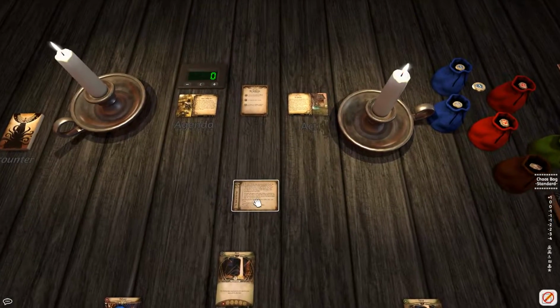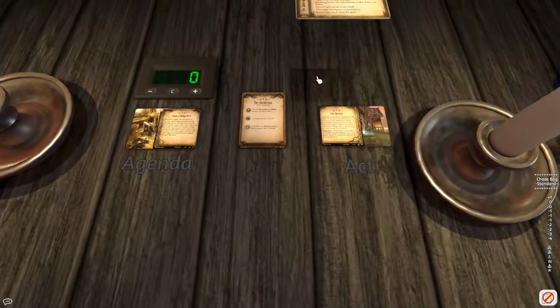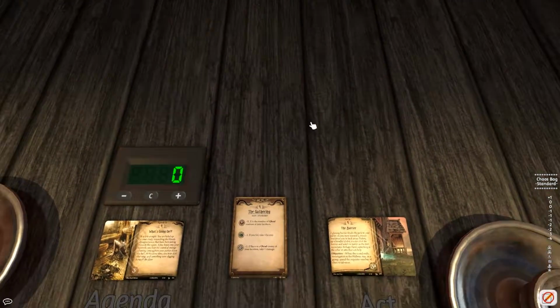Let's go up to the card. Just make sure we've done everything that we needed to do. We have put into play the hallway, cellar, attic, and parlor. We've discarded the study. We've placed Roland in the hallway. All good. Act 1A, done.